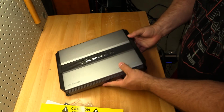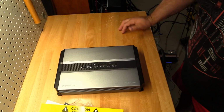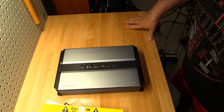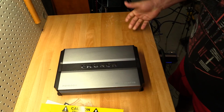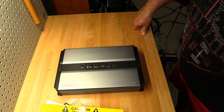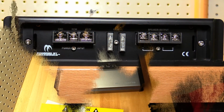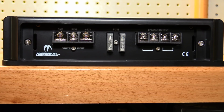Kind of got like a blue metallic finish on it. Not so bad here. I will say, Crunch might be cheap, but they make a nice looking amplifier. So we'll see if the looks match the performance. Let's check out the sides. Okay, along this side of the amplifier we find our power terminals and our speaker output terminals.